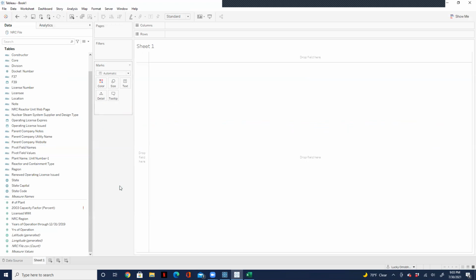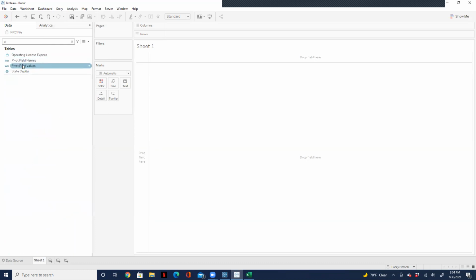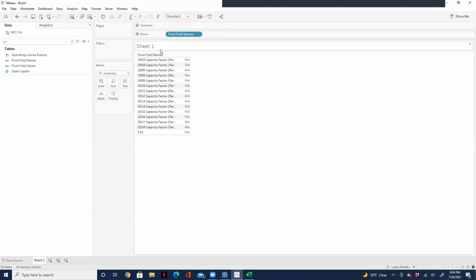So you can see now that all of those values... why is this one still not? Looks like this 2003 is a problem. It's not always joining, but let's leave it for now. So now I can see that all of those values here have been transformed into a different table. If we go to our pivot, where's our pivot? Okay, it's right here. The pivot names, now if I drag this into my rows, you see it gave us all of the field names, the titles.